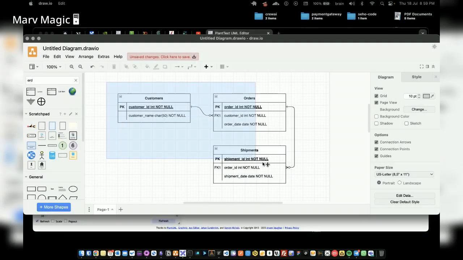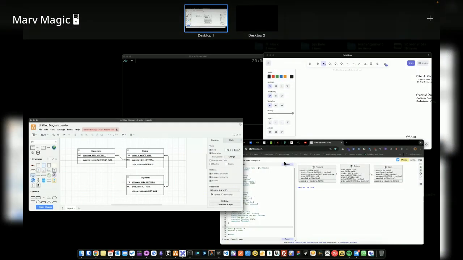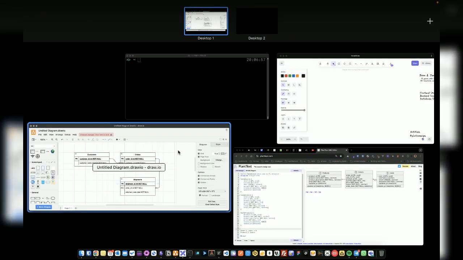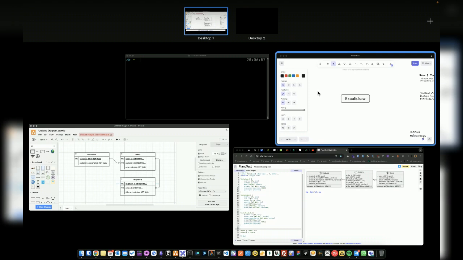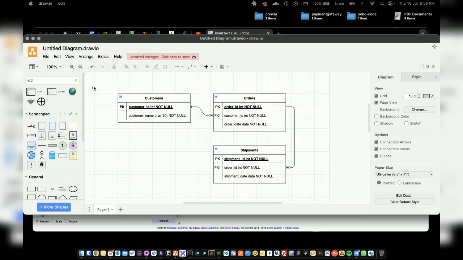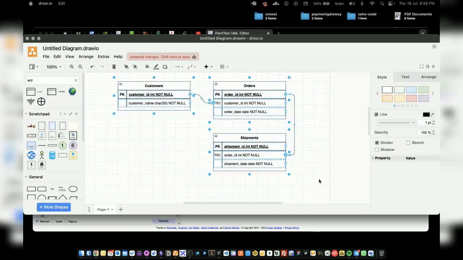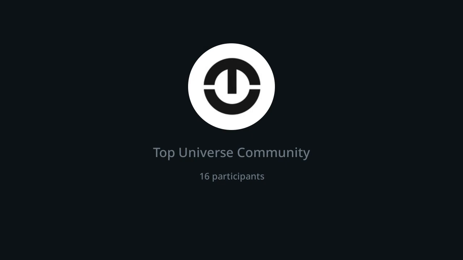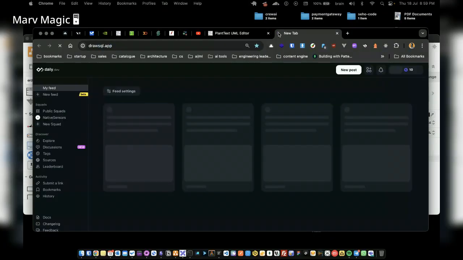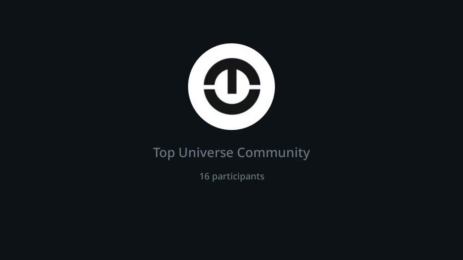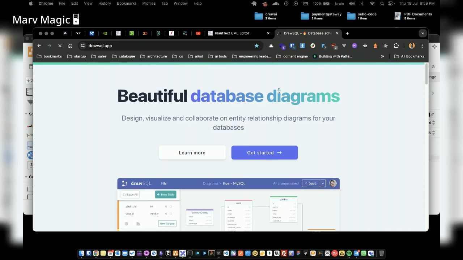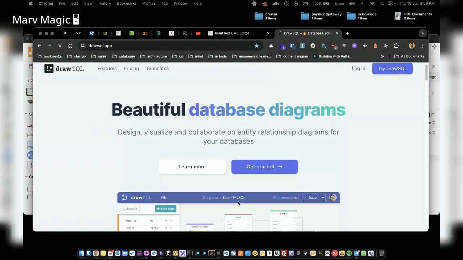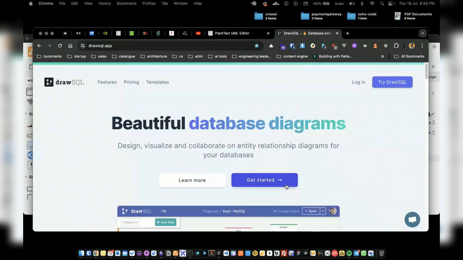There are so many tools you can use for creating databases. I'm going to recommend one that I use all the time. When I've gotten my ERD diagram this way, I go to the internet and use a tool called DrawSQL. DrawSQL is an easier one because you just have to put in the values, and it generates that table for you. It's a free tool. I think it has a paid plan, but I have never used the paid plan for a very long time.